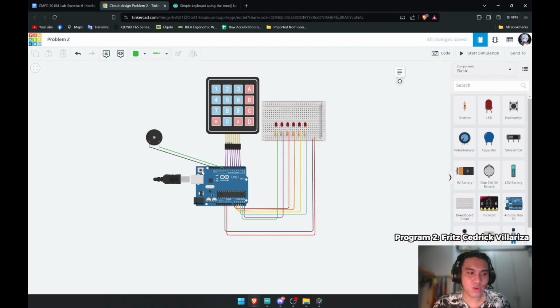The speaker is connected to one of the PWM capable digital pins on the Arduino, as specified in the code, pin 10. This allows the Arduino to output analog-like signals to control the speaker for playing music tones or music notes.